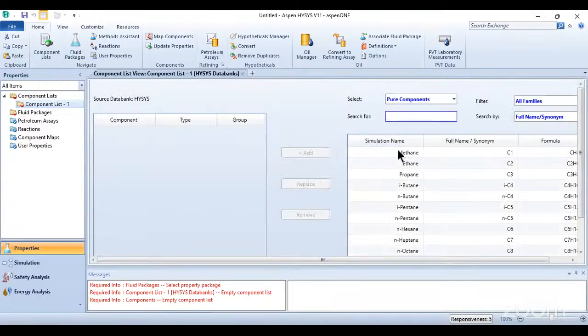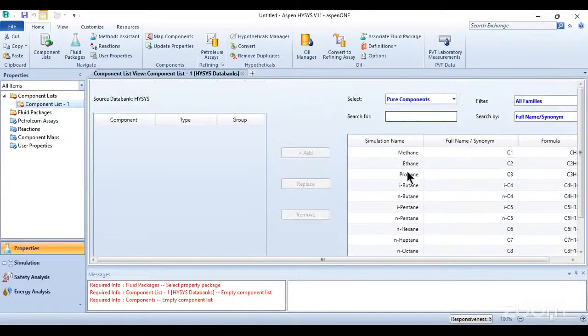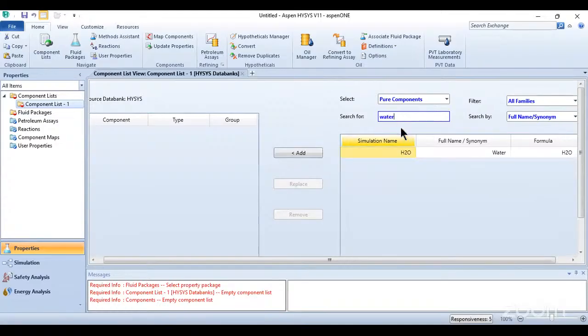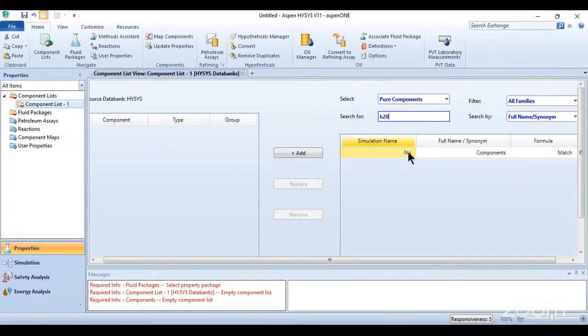We have lots of components here. We have methane, ethane, whatever components you need for your simulation. Assuming I need water, I can type water here or type H2O here.